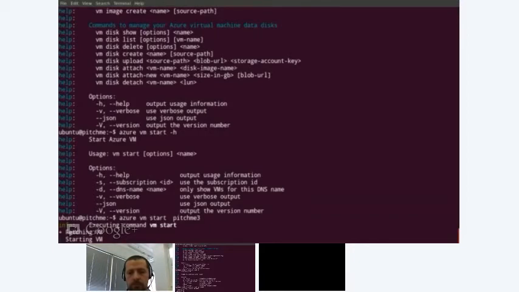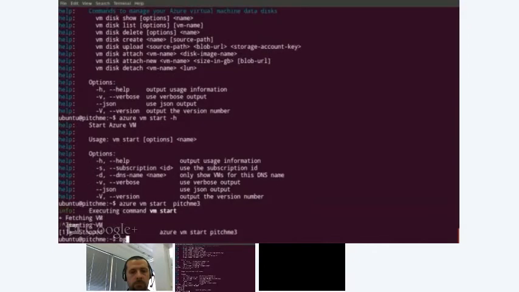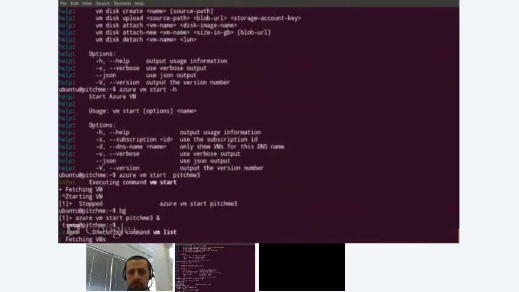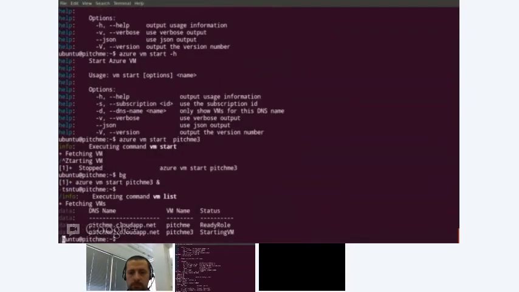And I'm looking over in the portal window as well, and it actually has a state of starting. It may have started already. I didn't look right before I hit send. But at any rate, it is starting that VM. I backgrounded the command and just ran the list again. You can see it's in the starting VM state now. And it'll be in that state for a few minutes, or a few seconds at least.